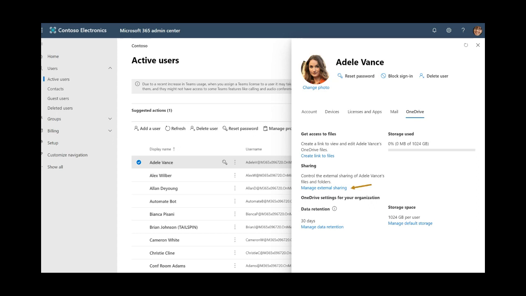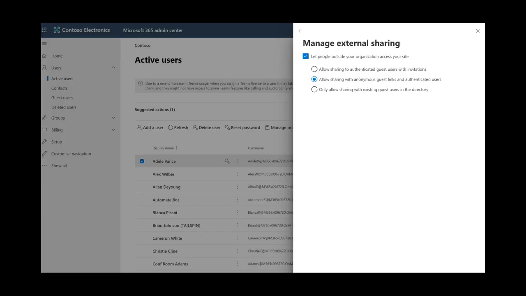And then, there's these external sharing controls. We're also going to touch on global sharing settings in some future slide, but just know that you can come in and, on a per user basis, control whether, for example, they're allowed to use anonymous links where they can send links where people don't have to authenticate, or you can change that so they're required to authenticate. You can completely turn it off, or you can just allow sharing within the organization if they just don't have a job role that requires external sharing, and they're basically just an internal resource. So you can control this on a per user basis. You don't have to knock it down for the whole organization.